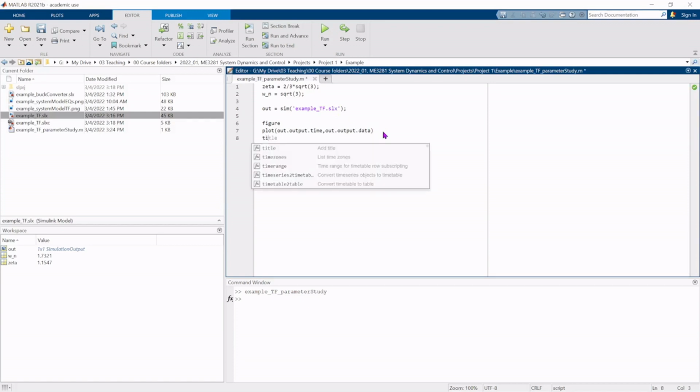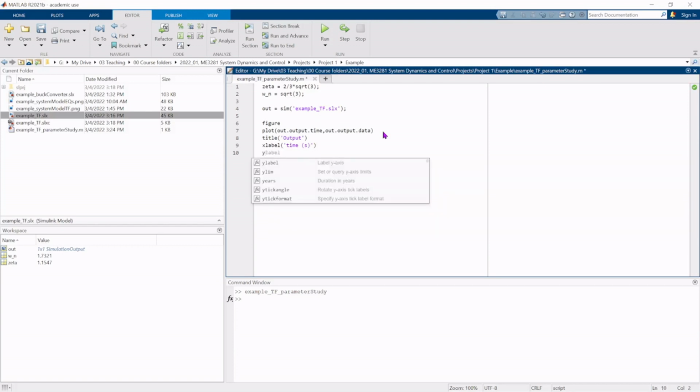So let's specify a title, and we'll title this output like we did before. And an x label, time in seconds, and a y label.